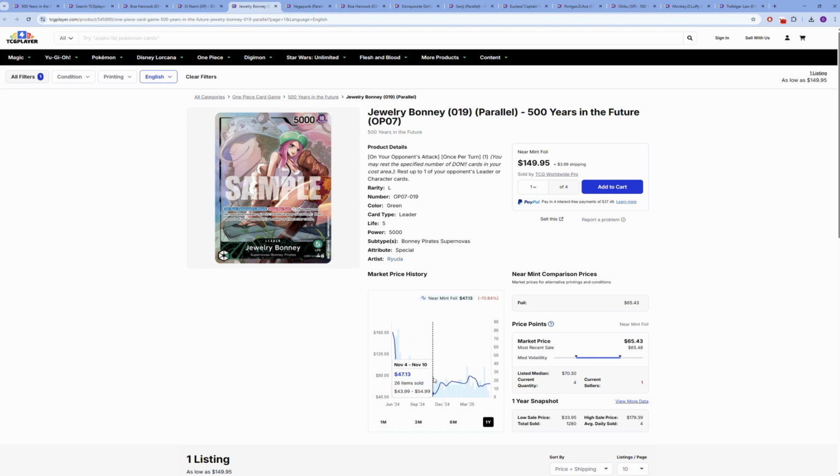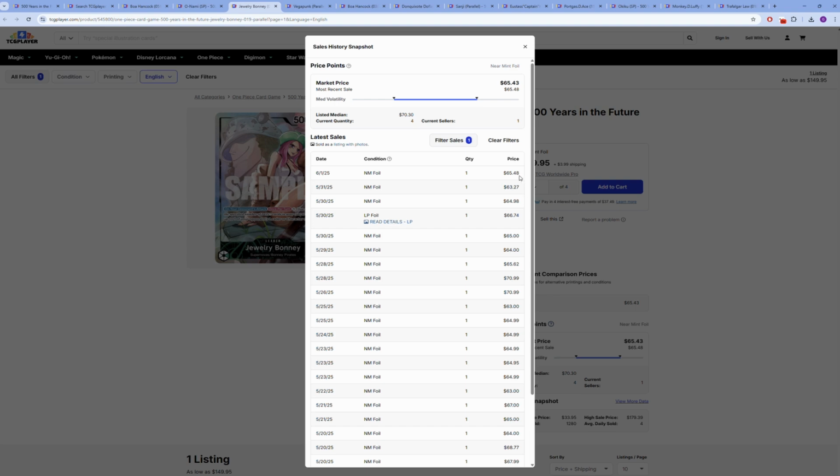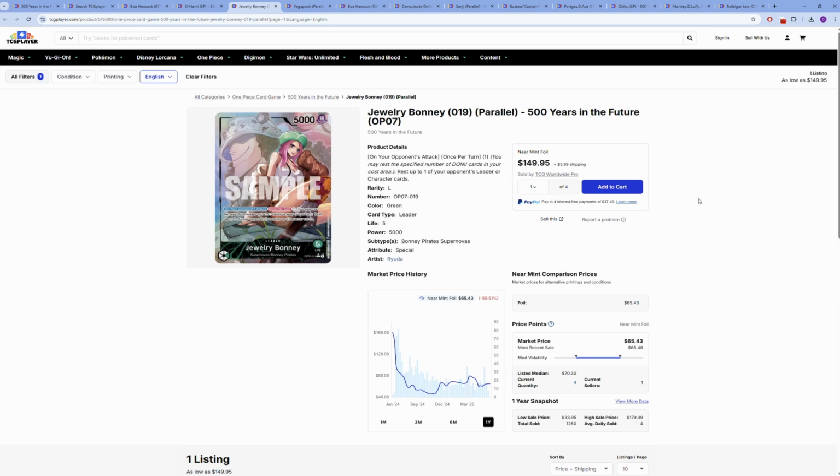And same sort of deal, back here in November it was at its lowest, around $47. And now we're up to around $65 right now with current sales. Yeah, right around 63, 65, 66, in that range. You guys have to remember too, OP07's less than a year old. It came out at the end of June 2024. I believe it was June 28th. So less than a year old, that's not that long.